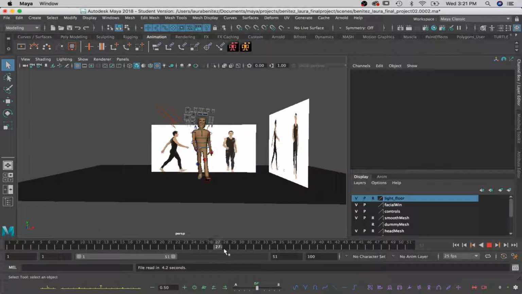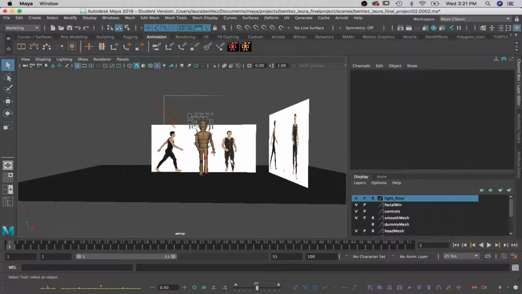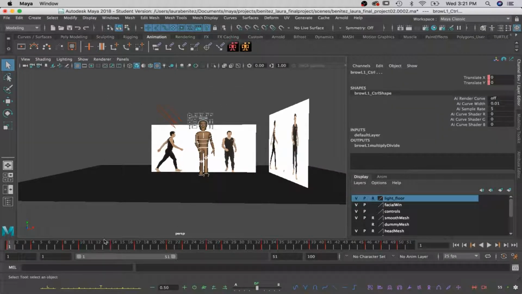if you see, it's looking robotic because, let me select the keys. So if you see these keys, this is a key, but in between the character isn't moving from this keyframe to this keyframe. It only changes when you get to this red line. So that's what stepped is.